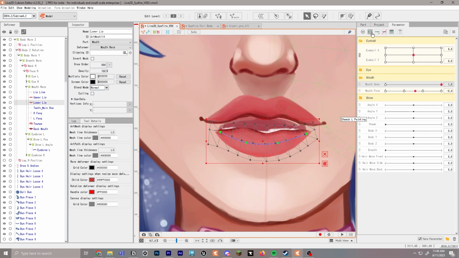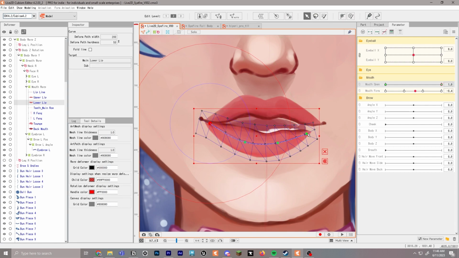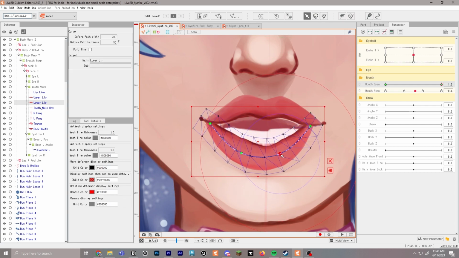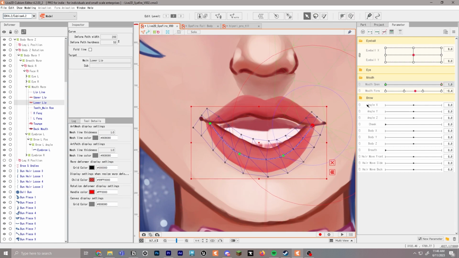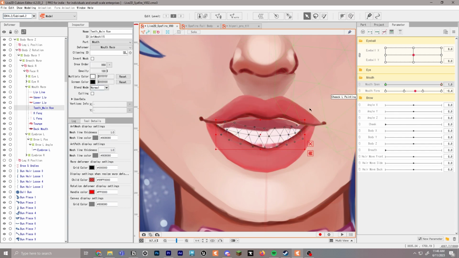And for the mouth, we're going to drop our 2 points. Same concept, I just used the worm tool to be able to edit the mouth. We're just making the mouth open right now. And then we'll go to the teeth, drop our 2 points, hold shift and move the teeth up, go to the fang, drop our 2 points, hold shift, bring it up, and the other tooth, drop 2, pull it up.